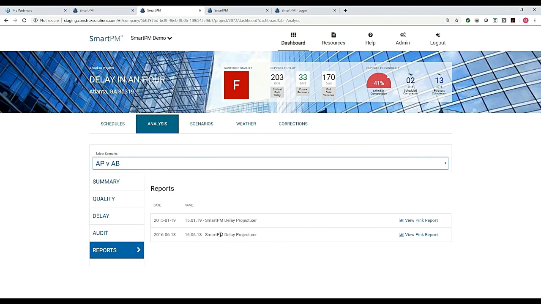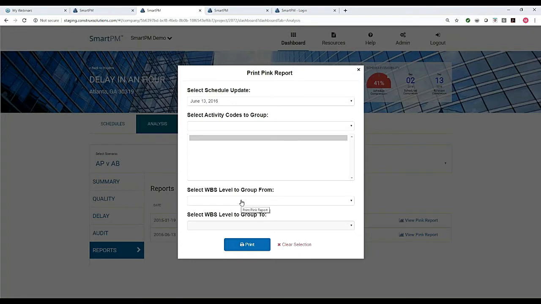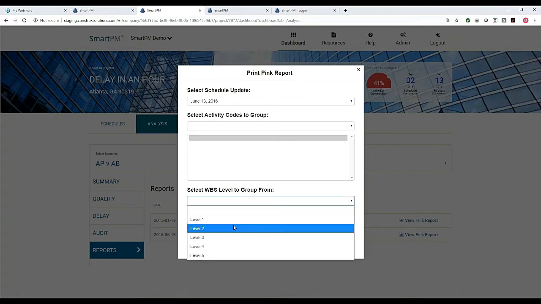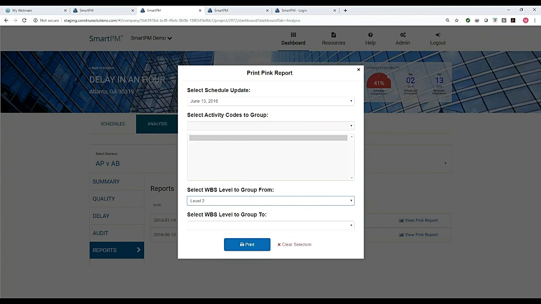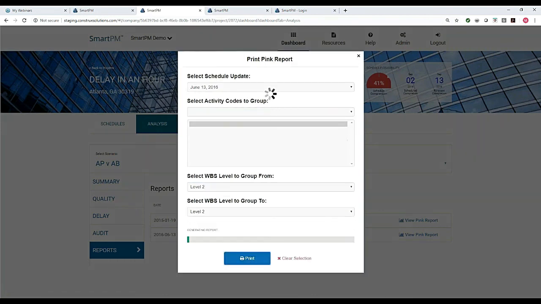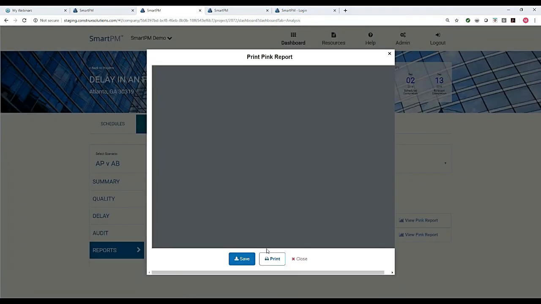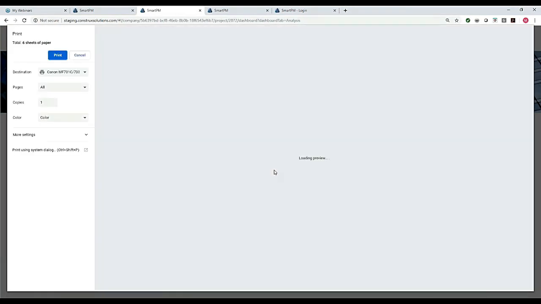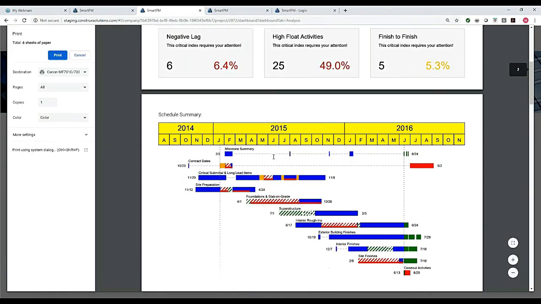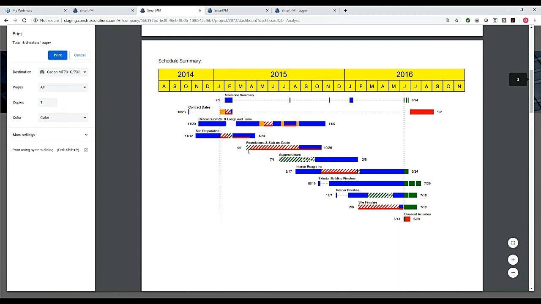As you can see now, there's only 2 reports, the baseline and the update. I'm going to reopen that. I'm going to show it by level, which is our WBS structure. We can actually show activity codes too, but when we do this, you'll see that it's slightly different. We've got a little bit more ironed out version of that critical path, starting in foundations. Looks like there was some recovery made in superstructure, back into rough-ins, and site finishes again, just like we saw in a little bit more detail.